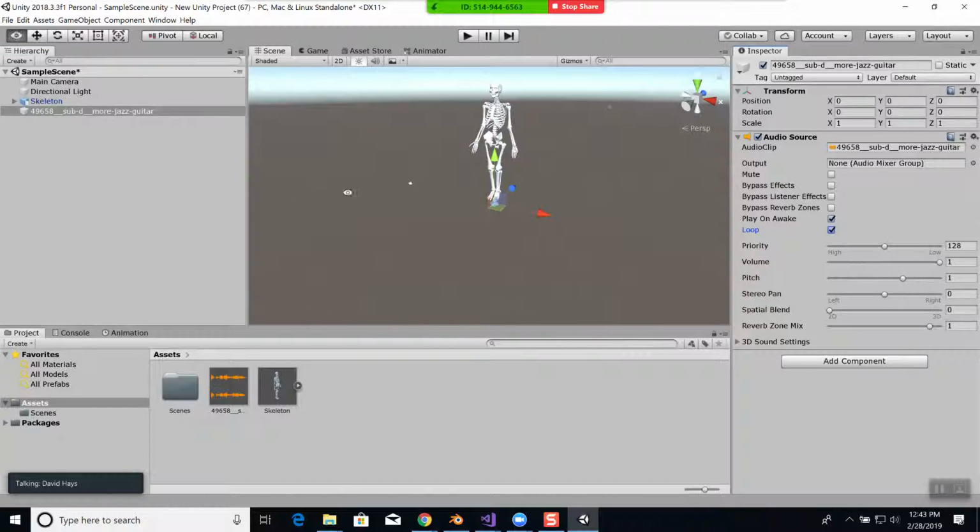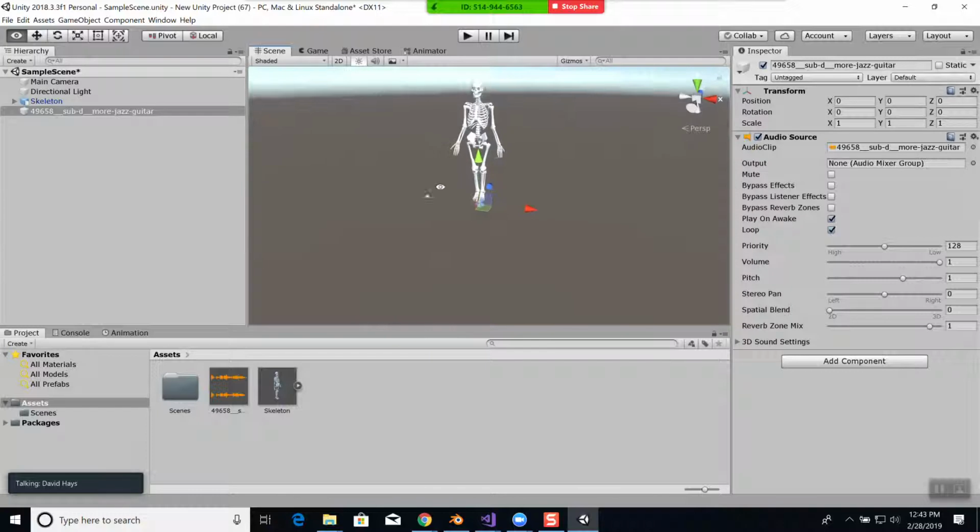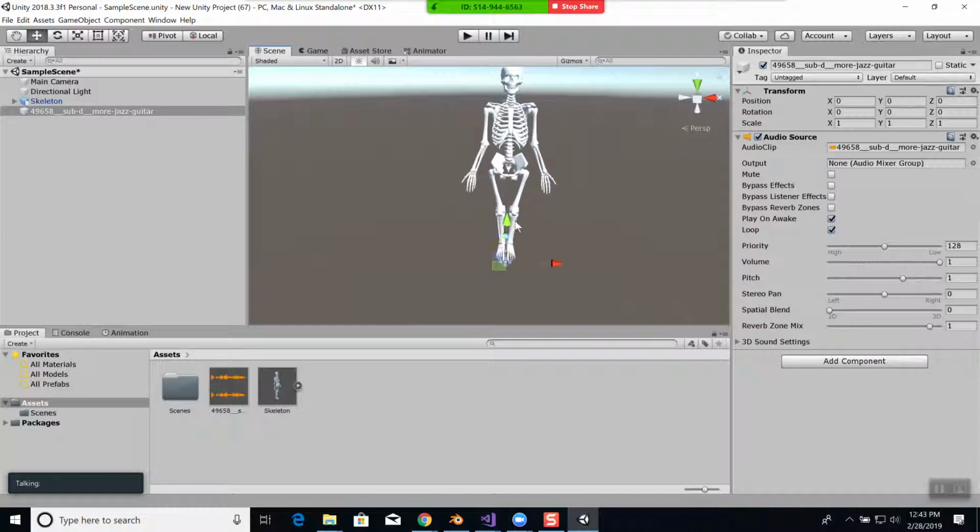So right now, we're going to have the arm move up. And it's going to be based upon a keystroke. Like when I push something, I want the arm to go up.